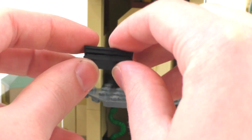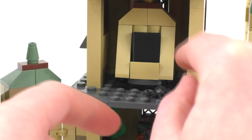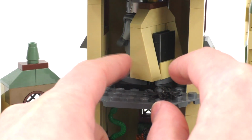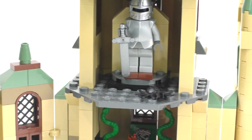I don't know if it's supposed to be within the set that you can put one of those in there, but I know that they do have that within the Dobby's release from 2010, which is something that I still got to review. I might buy a new one of those since I do have to get a new 2010 Dobby, but otherwise that's on one of these spinny plates, one of the larger ones, and then you can flip that around. You have your main sort of guy going on right there.